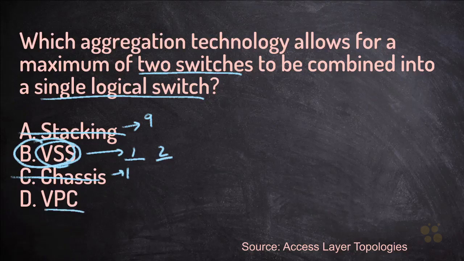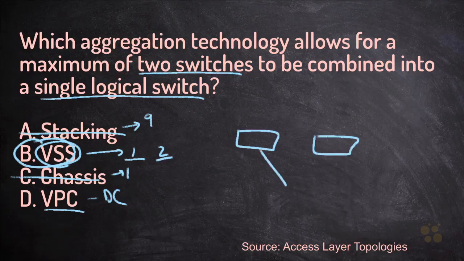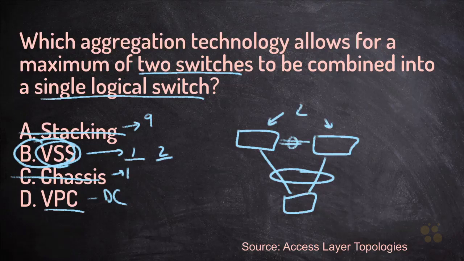Interestingly enough, by the way, virtual port channeling, which is a data center technology, and we didn't cover this, so don't worry about this, but if you have experience with VPCs, yes, virtual port channeling is similar to VSS in that we can bring 2 switches together, and exactly 2 switches, and extend a single logical connection down to another device. However, the difference with VPC is when we connect these together, these are still 2 logical switches. Now again, if you don't have experience with virtual port channeling, then don't worry too much about this. This is just if you've seen it in the wild, you might be wondering why that isn't an option, but it's because we end up having still 2 distinct switches. It doesn't give us our single logical switch, which is how the question called this out.